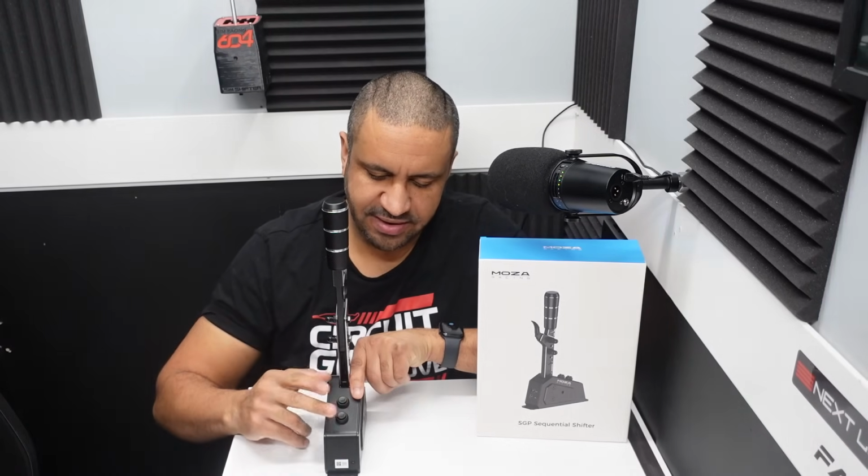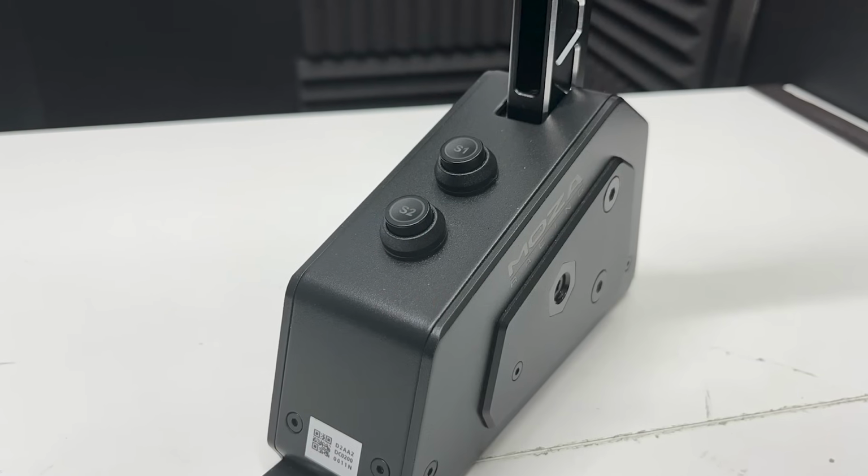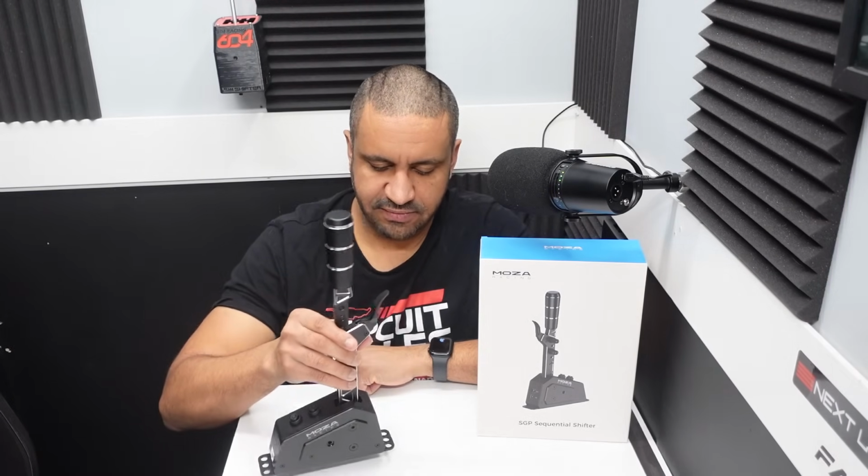Keeping on, S1, S2 is how the buttons are mapped. In EA Sports WRC, I use the top one for headlights, bottom one for wipers. But you can, of course, do whatever you want.